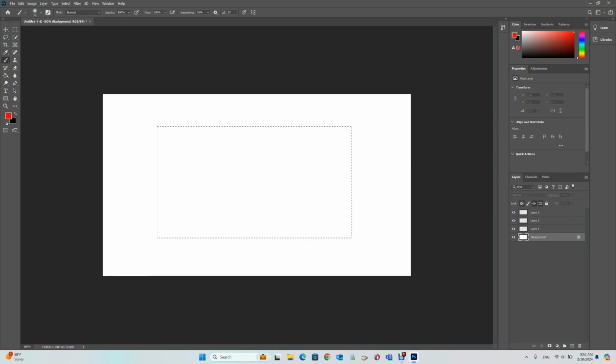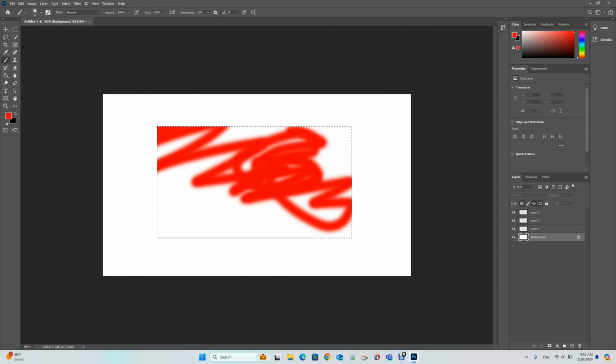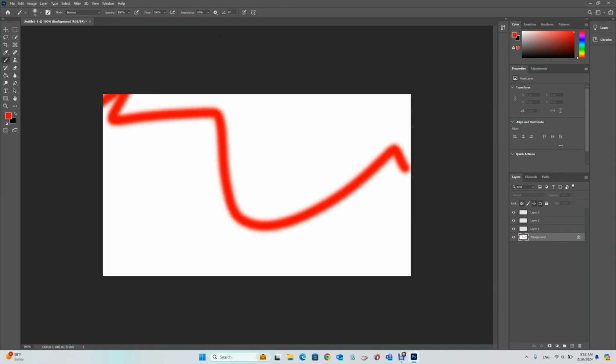So when I click on the brush and try to brush here, you can see that I am unable to draw anything besides the active area. Right now this is the active area. So if I drag my brush here, you can see now I will be able to color this. So in Photoshop, whenever you want a particular selected area to be affected, you will need to go with the selection. If I'm not going with the selection, then this whole canvas will be our selected or active area. Now you can see you can draw anywhere.